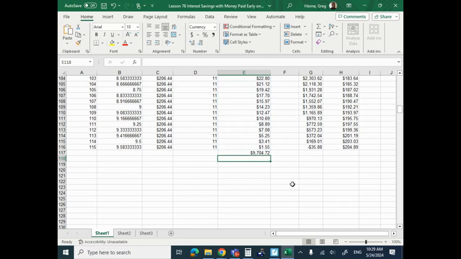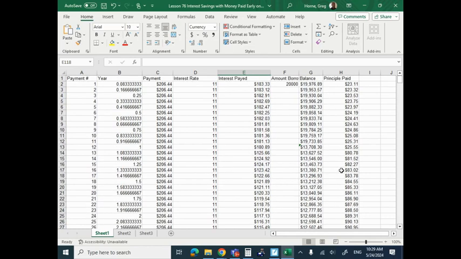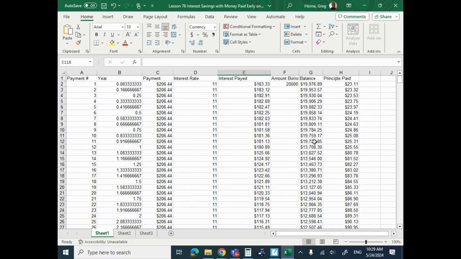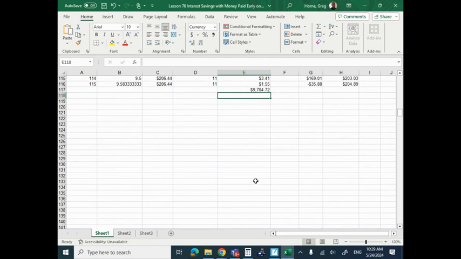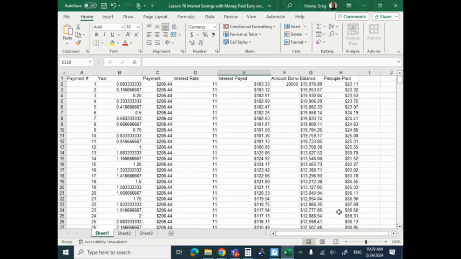So we saved ourselves over $20,000 in interest just by paying that 6,000 onto the loan rather than letting the loan carry out for the entire 20 years. So that seems like money well spent, right? 6,000 onto the loan, and you save yourself $20,000 because you're cutting off so much of that interest paid. So if you're going into the bank to make a payment on a loan, it doesn't feel super satisfying.